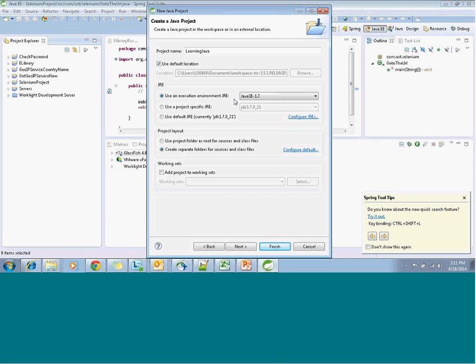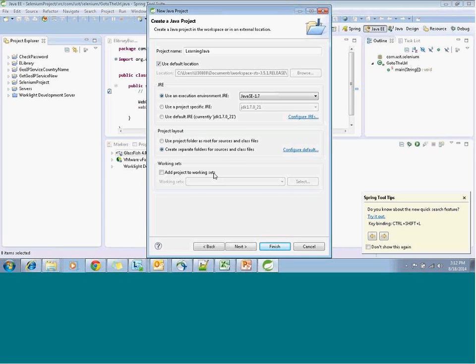Once you have the JDK downloaded, you actually install it. It comes as an installer, so run that exe file on Windows, and JDK will get installed in your machine. Make sure that JDK is available.